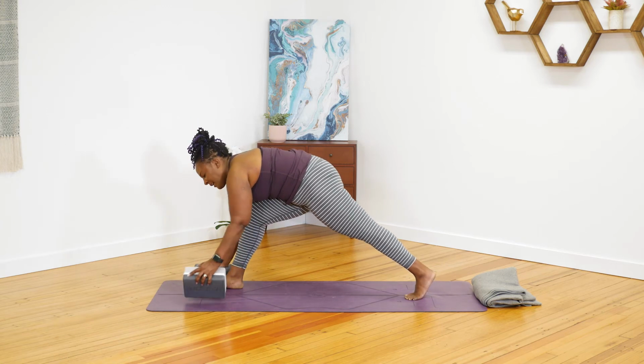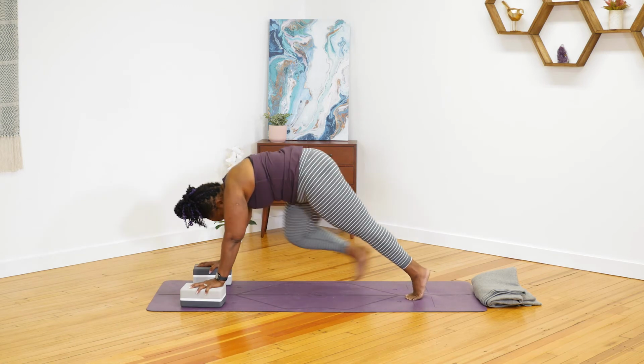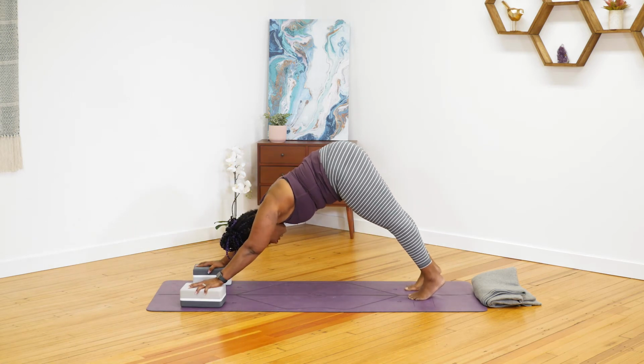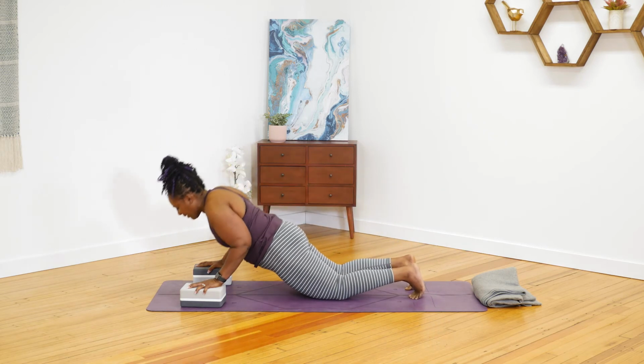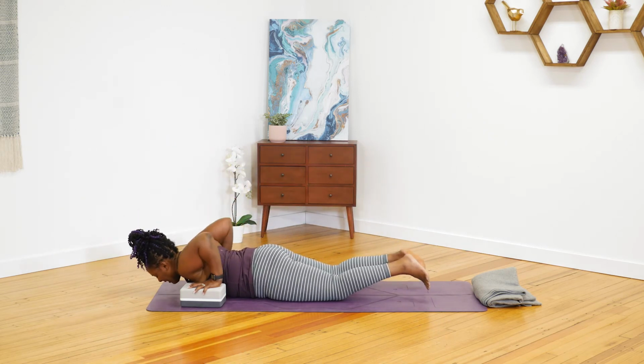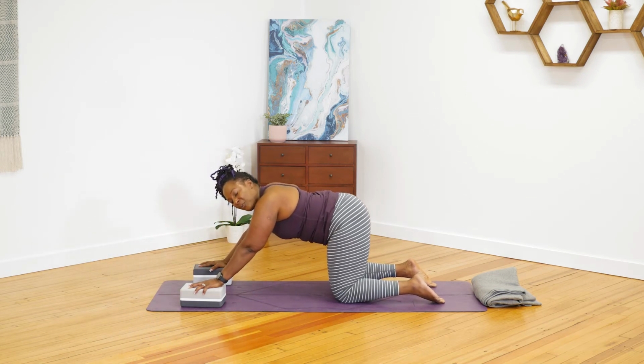And I put my blocks on the lowest setting because I like to lengthen my arms. I have shorter arms. Sometimes these poses are harder to do for me. Inhale, forward to plank. Exhale, lower down. Inhale, roll through cobra. And exhale, come back to downward facing dog.